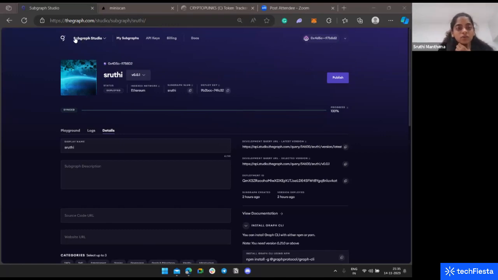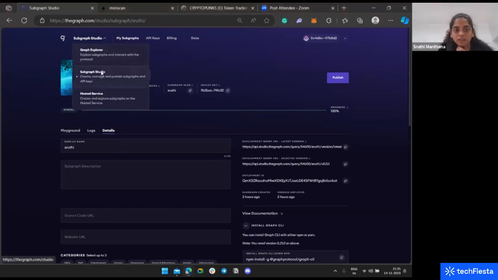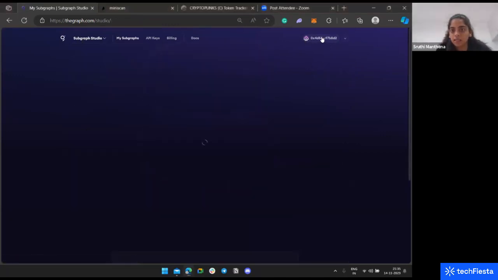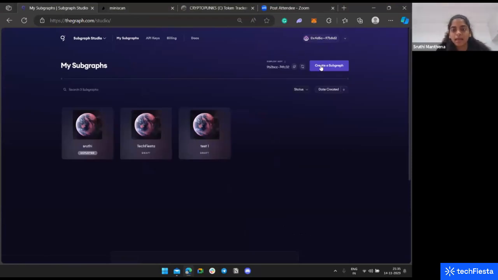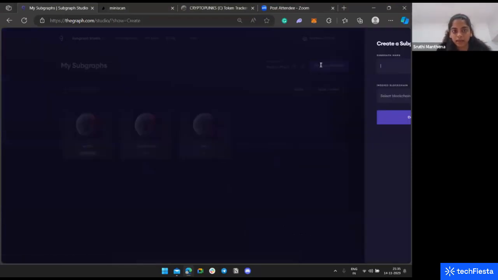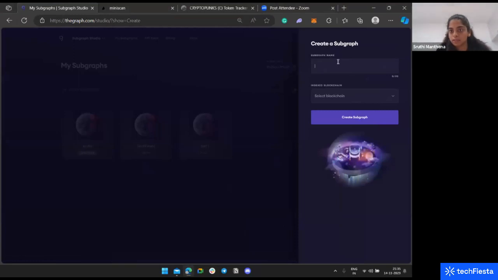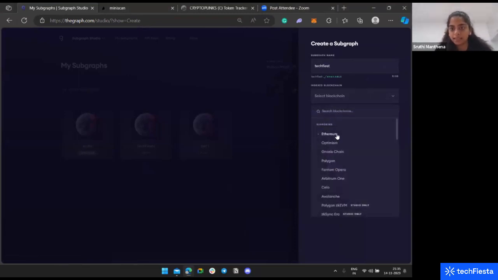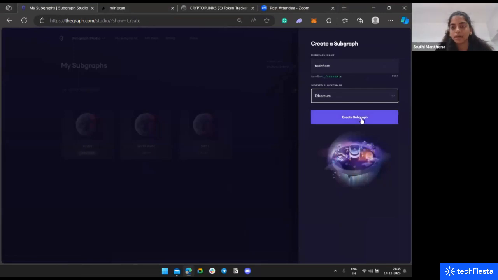What you ideally have to do is go to Subgraph Studio, and you connect your wallet, and we create a subgraph. So here, let's say I'm putting it as techFiesta, and I select Ethereum. We're good to go.